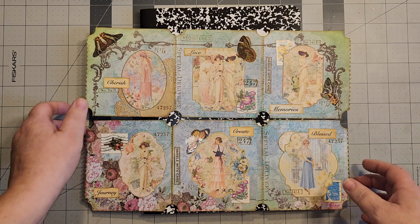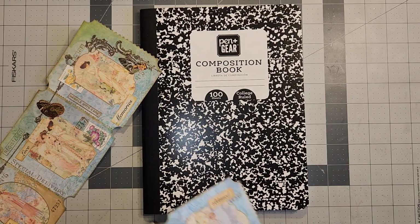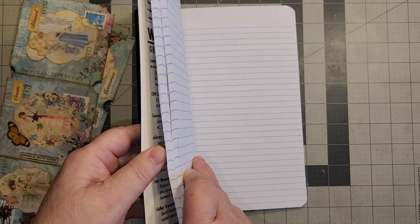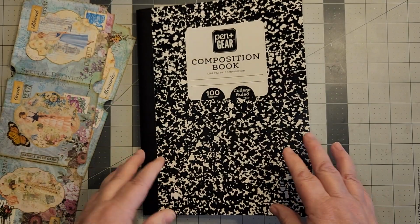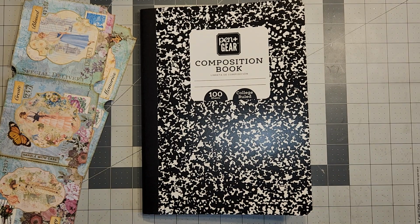Today we're going to work on my little composition book I got. It's 100 pages, and I want to make it to where I can write my notes in it, keep track of what I've done each day, that kind of thing. Because my calendars just aren't doing it.